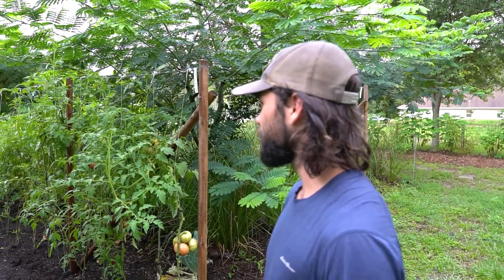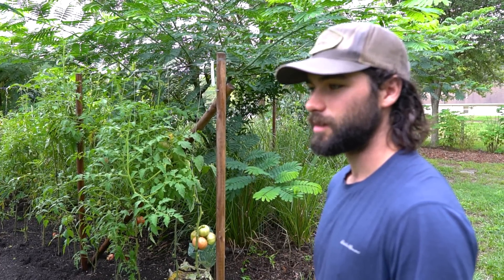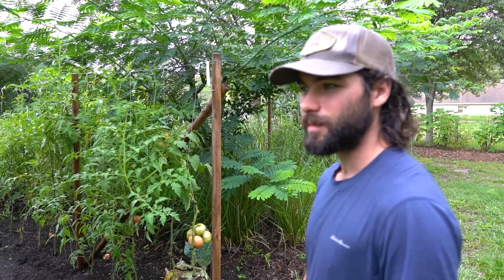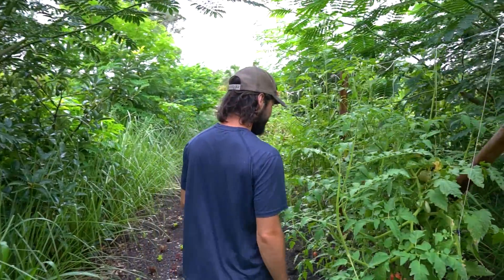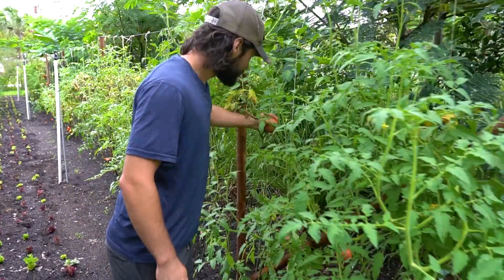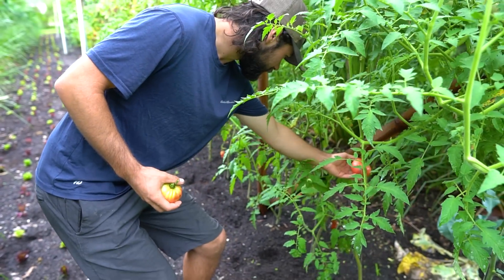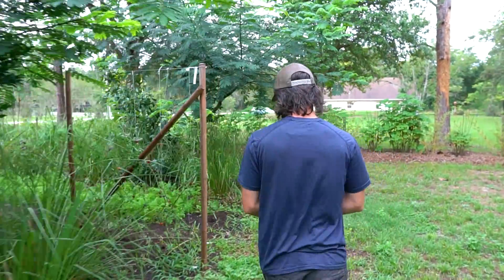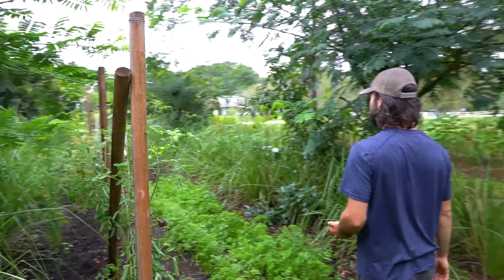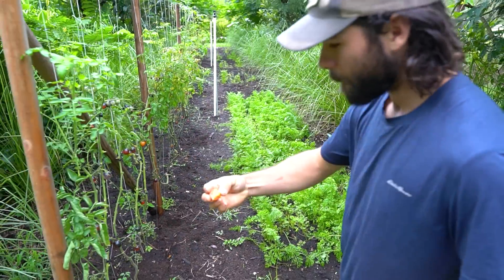You've been bringing a lot of tomatoes to market still, right? I've got just under 300 plants and I've probably only taken 500 pounds of fruit. Up north you can get a lot more off plants. Some of them look great but they just start getting problems - they stay wet and get soft, and then they crack - splitters from the rain. These cherries though, we've been eating these - they're delicious. What variety is this, Nick? Indigo Cherry Drop - they're good.